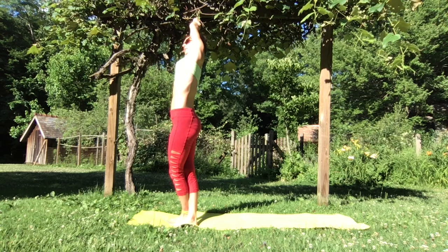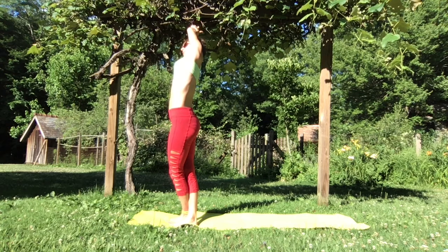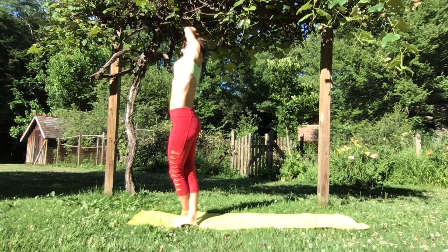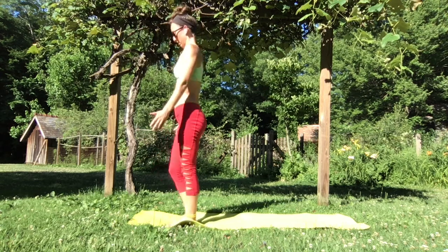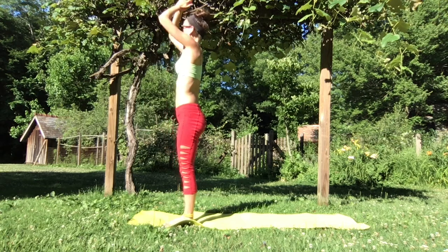Inner thighs squeezing towards each other. And we'll slowly return back to center. Release the feet and the arms. Great. Inhale, arms up, breathe in. Exhale, fold forward.